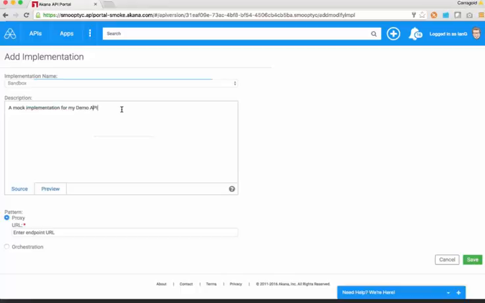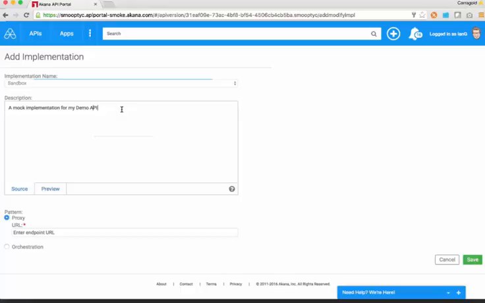And it's an orchestration pattern, not a proxy pattern. The reason I talk about this being a best practice is your live implementation is likely to be a proxy for a real endpoint. But your sandbox implementation may well be an orchestration where you're creating the mock API yourself. So I'm going to show you how we can very easily do that.